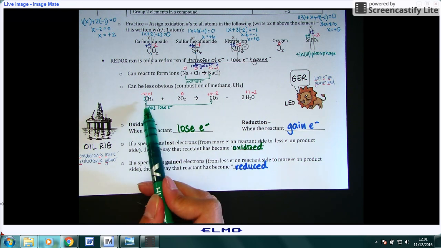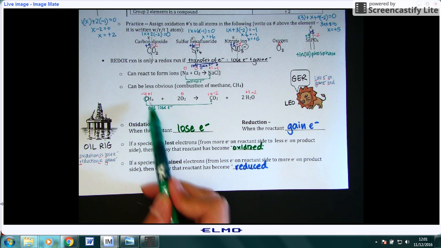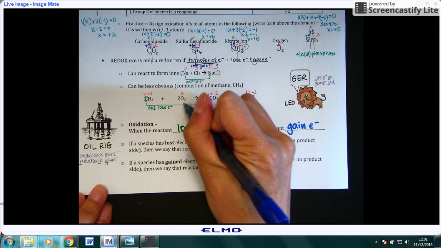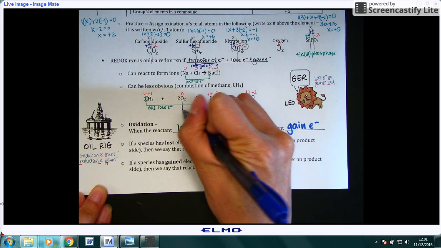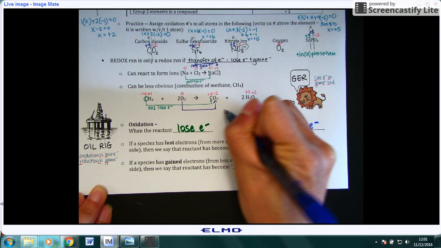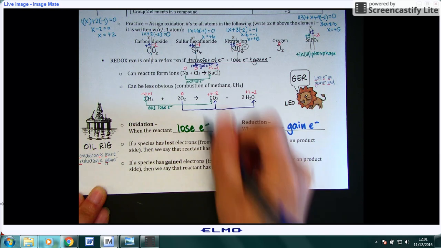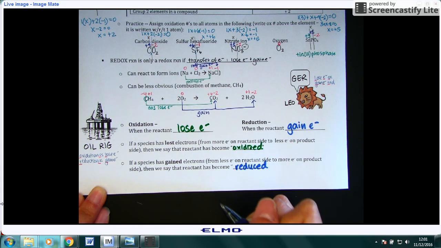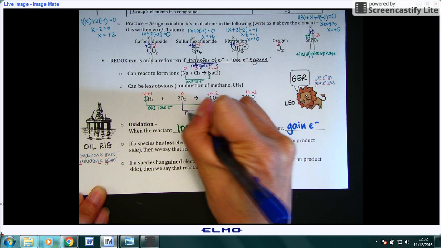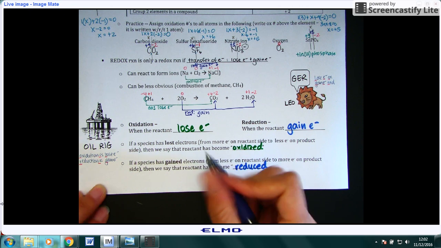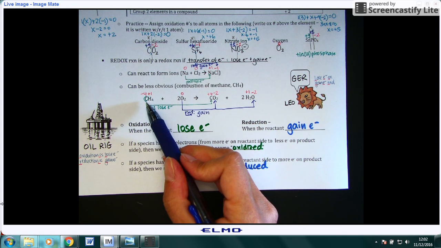So either carbon, the element, gets oxidized, or typically you might just hear the whole reactant, methane, gets oxidized. And then if we look at oxygen, oxygen starts off with an oxidation state of 0, and that turns into an oxidation state of -2 in carbon dioxide, and also -2 in water. So it looks like it has gained electrons. So we would say oxygen gets reduced. So oxygen, the molecule, the element, gets reduced, and carbon, the element, gets oxidized.